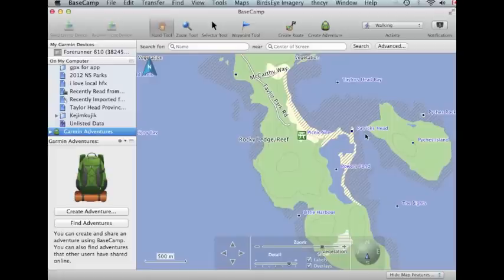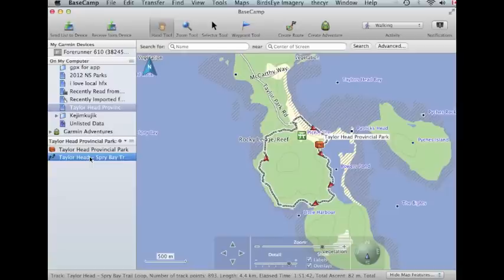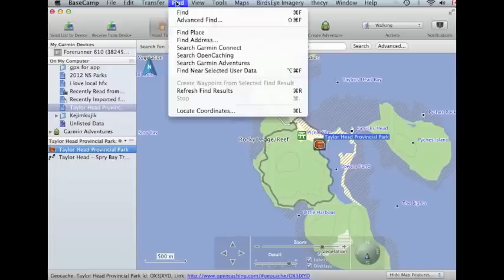So what we'll do today is take a look at a recent hike that we've done. We have that collected here, and we have two options in our list. We have the track file and an open cache listing here. It just happened that during the hike there's an open cache listing. How I was able to bring that in: I just went into Basecamp, clicked on find, searched for open caching, and was able to drag that into my collection.